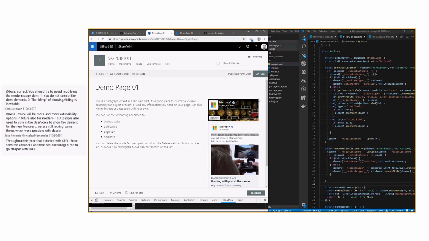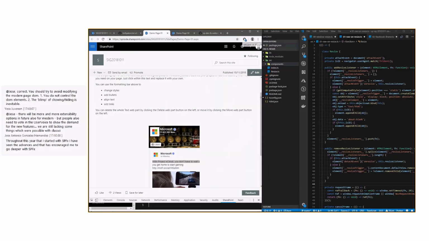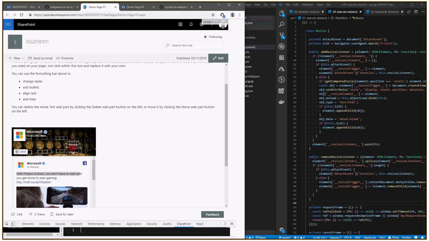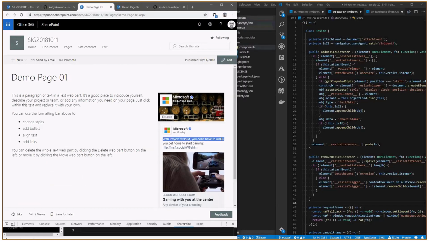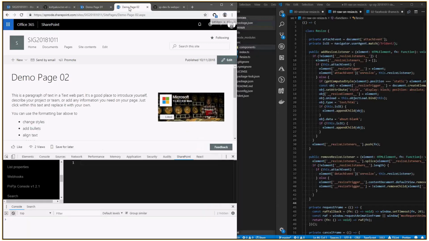For example, the Facebook social plugin expects an absolute width, so it behaves like it cuts off a part of the web part and won't be showing this. This is absolutely not very cool.